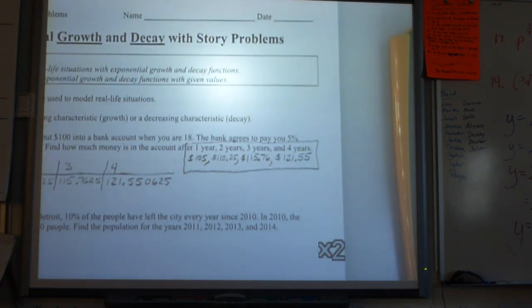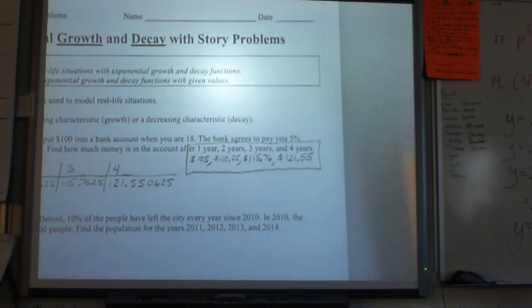Now what if I asked you to find out how much money this will be worth in 250 years? Would you like to extend this table out to 250? No, I wouldn't either. So there has to be a better way mathematically to represent this, and that's what the exponential growth formula does. So we're going to learn about that today. And then we'll also learn about an exponential decay formula so that we don't have to extend that table. You can just let x equal 250, and you can find out how much that will be worth at the end of 250 years. Not that you'll be around to spend it, right?